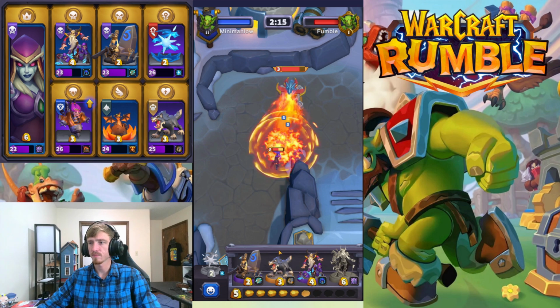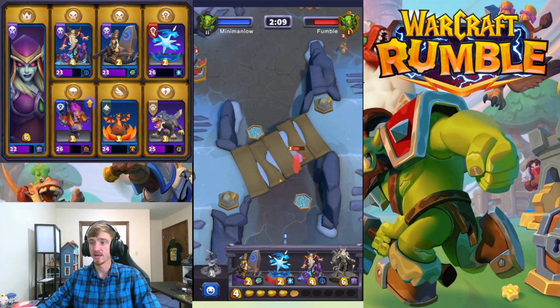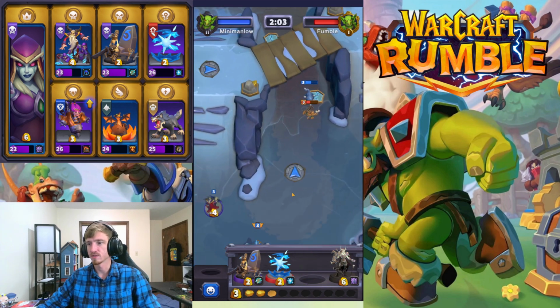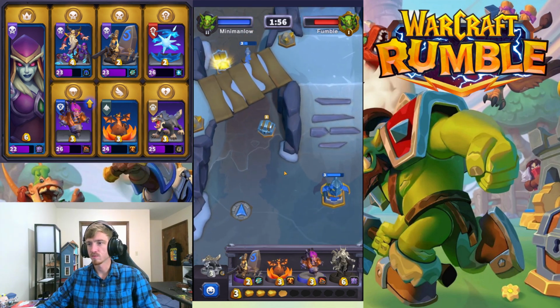Wait, come back. Man, that is just rough. We did not play that very well. We should have just let it kill that and then Prowlered it again. That's what we did last time and it worked wonders. We just decided not to do that for whatever reason this time. I don't want to deny that. Don't want him to get that much more gold.